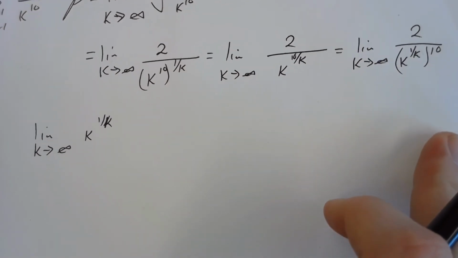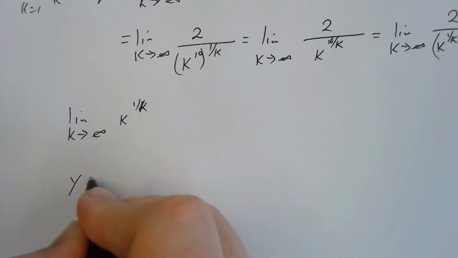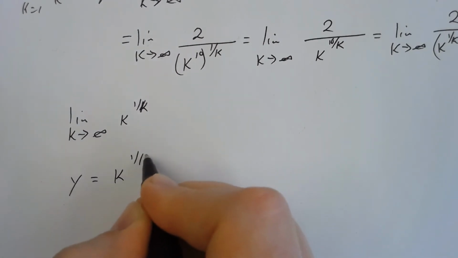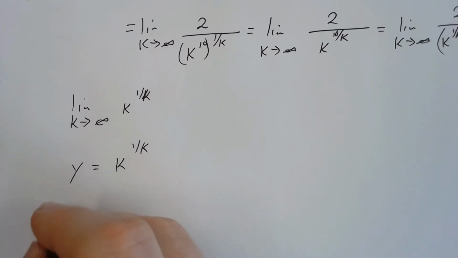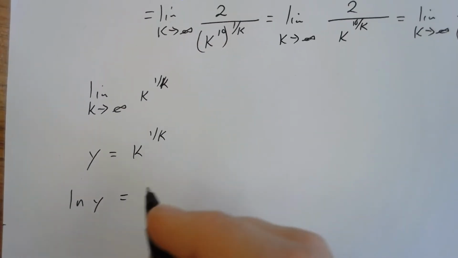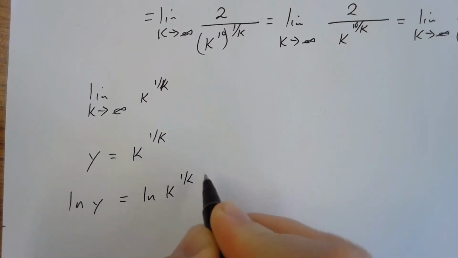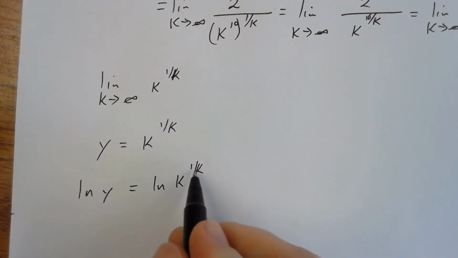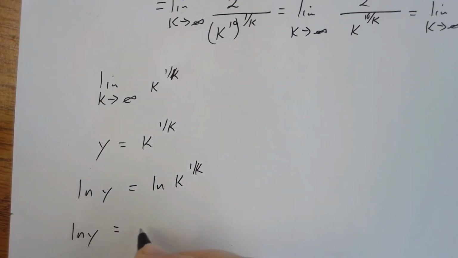Just like we did in the previous video for the ratio test, let's take a look at this thing as though it's y equals. When I have an ugly power in terms of some manipulation of k, I work through those problems using that function y equals, such that I can take the natural log of both sides. This one's actually a little bit easier to handle. I take the natural log of both sides and pull the 1 over k power down in front, so I have the natural log of y equal to 1 over k times the natural log of k.